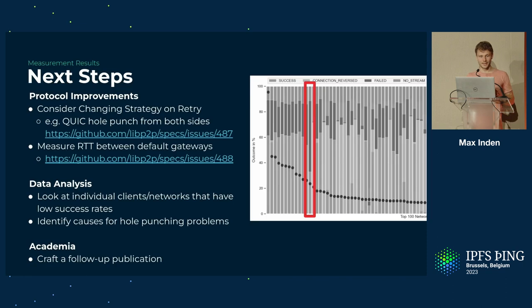All right, so next steps, a couple of learnings. We need to reconsider the retries. On QUIC, we can actually still do the retries. What we're currently doing is one side tries to establish a connection and the other one just sends garbage. In case one of the two is a symmetric NAT, we should try doing it the other way around, with one sending the garbage and the other trying to establish the connection. So we'll probably have a higher success rate there.